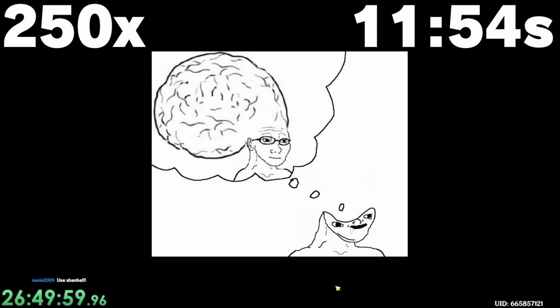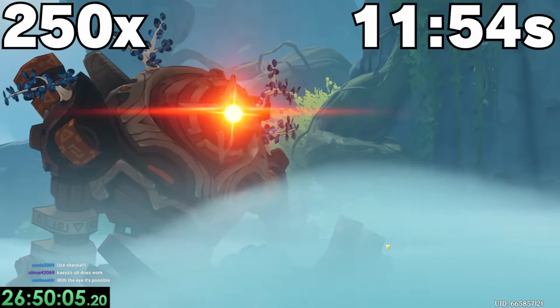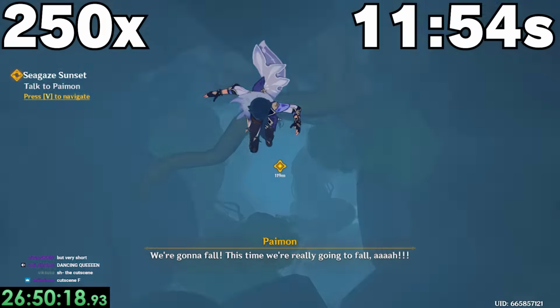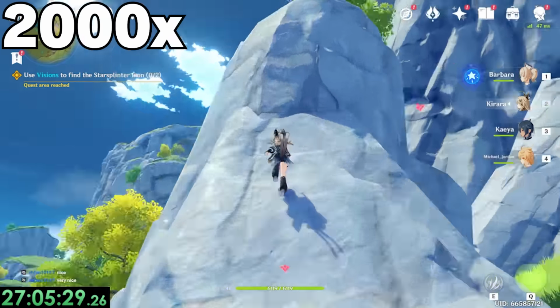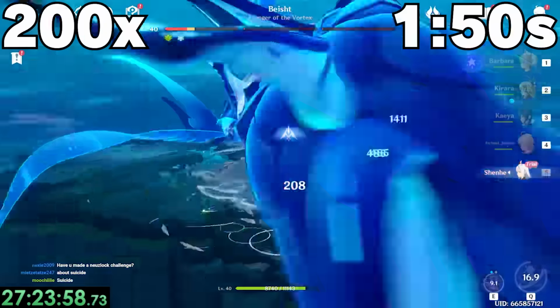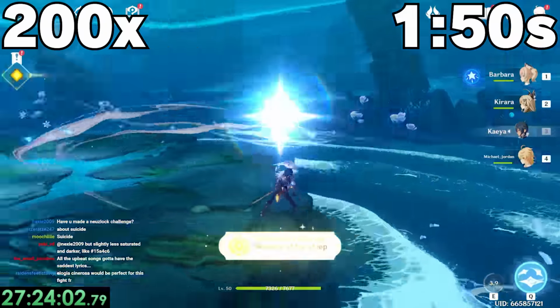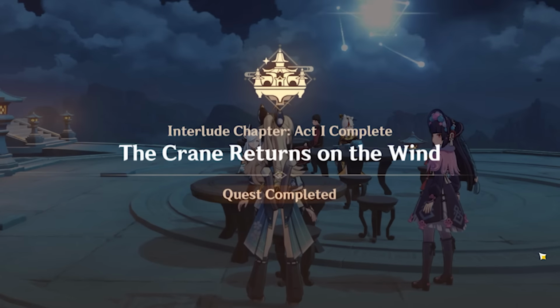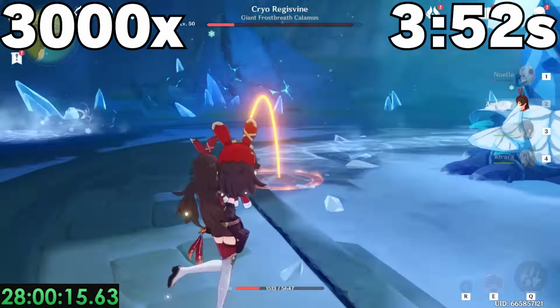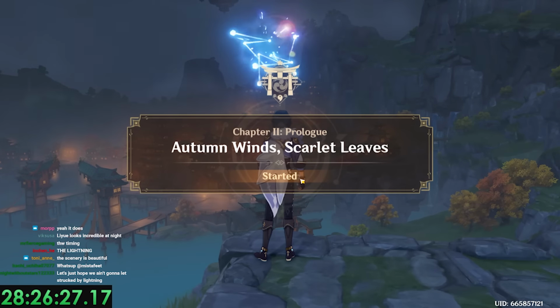I thought I could big brain the swimming section by activating Kaya's burst before we fell, but the cutscene was so long, so the burst ran out before we even started the fall. After that domain, we did some more rock parkour and fought Baizhu, who was made a lot easier thanks to Shenhe. And that marks the end of the Jade Chamber quest. Following one last quick little grinding session without any mess-ups, we were able to start our journey in Inazuma.